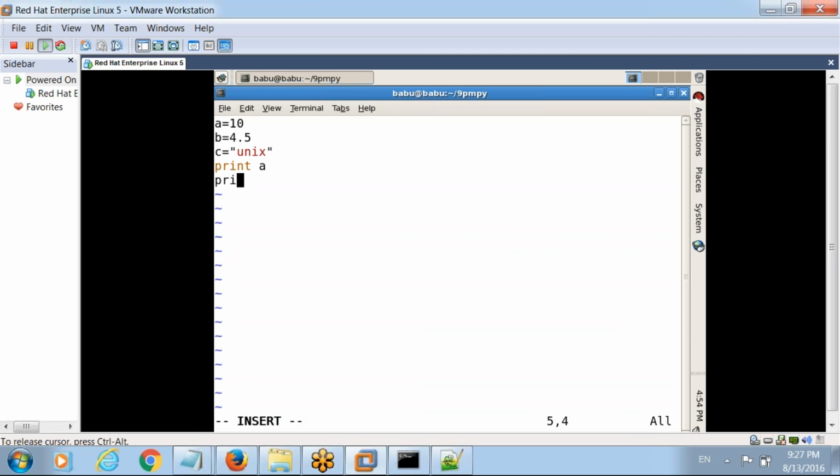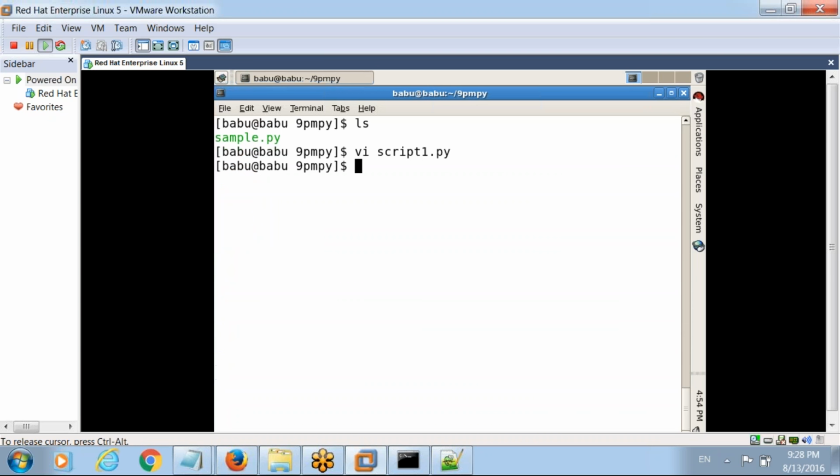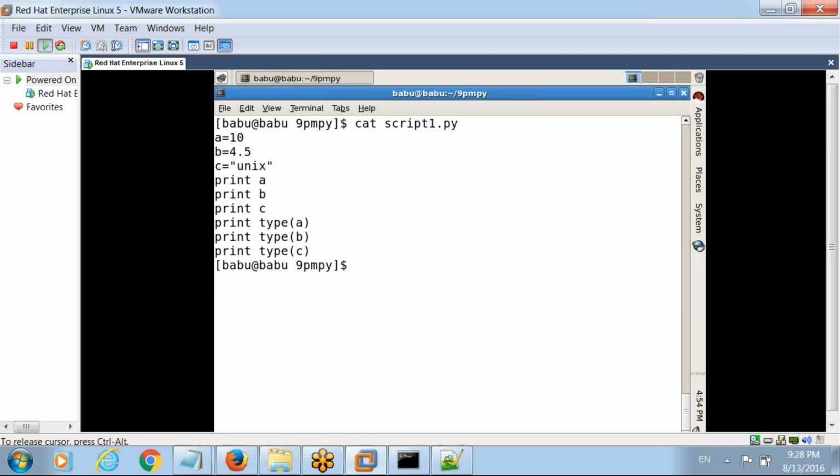Now in the same way I want to display print b, and print c here. And I told you we have a built-in function called type. I just want to check the type also. So print type of a, print type of b and print type of c. Okay, so cat script1, this is the script now.